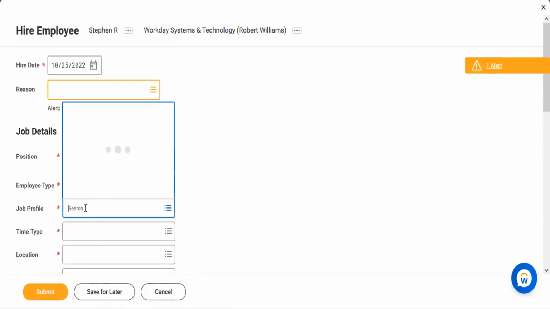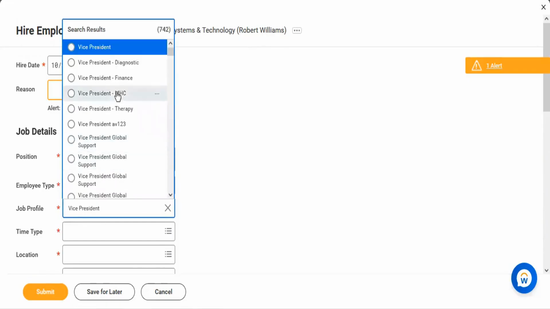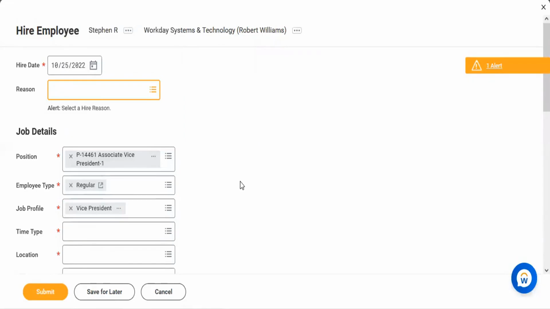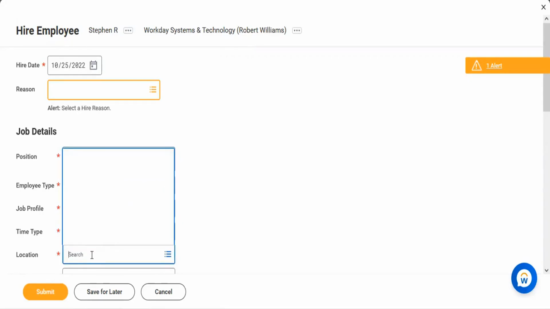Job profile. Since we have not created one, I will be selecting the one that is already there in the tenant. We have created a position associated with president, but we are taking the job profile as vice versa. It doesn't matter. Full-time is a kind of time type. And location.